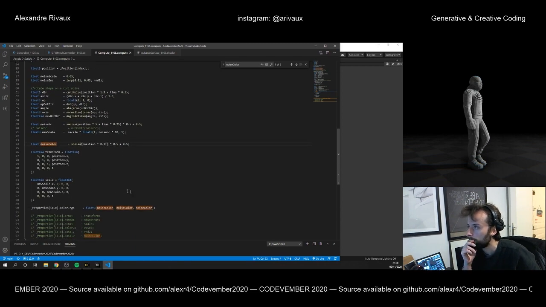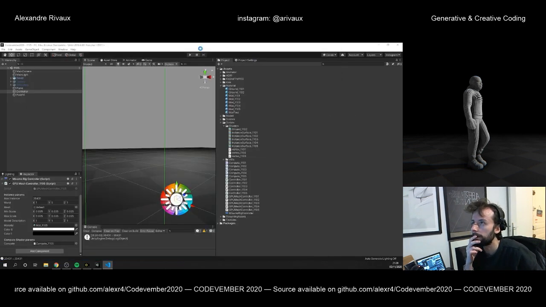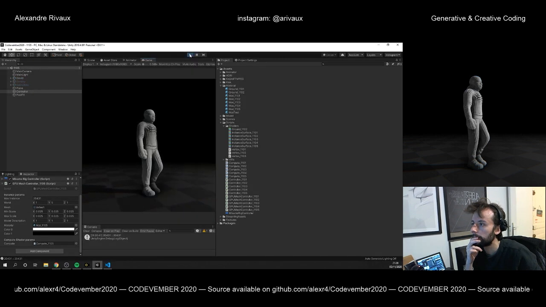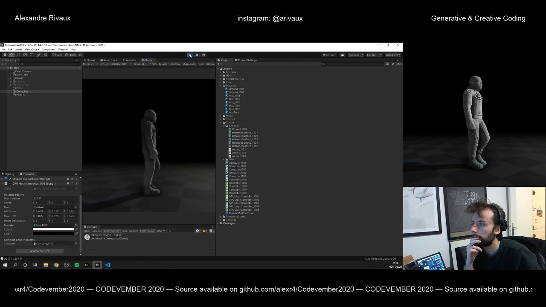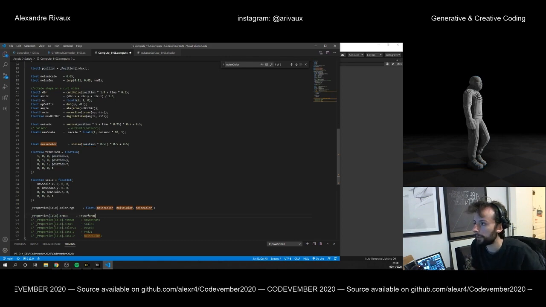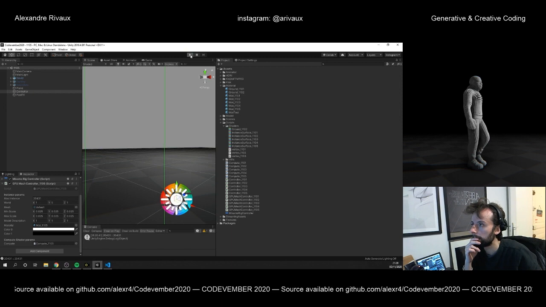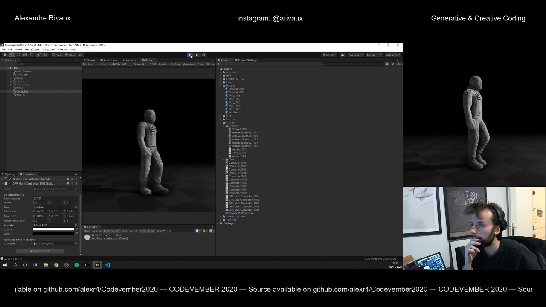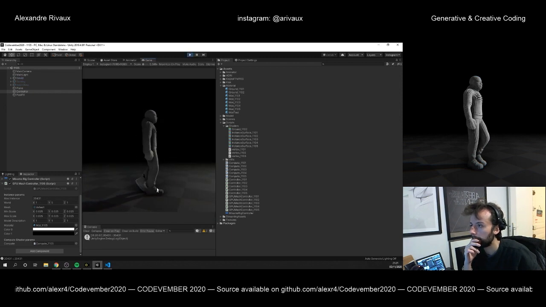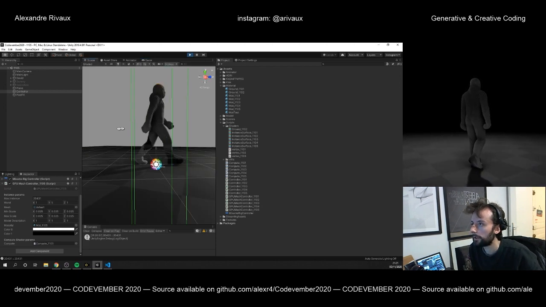Okay, so if I scale this a little bit, yeah, of course the position is moving, so this is why we have this. So if I simply set that, you will see. Okay, so this is our man moving, and we have some change in the color.